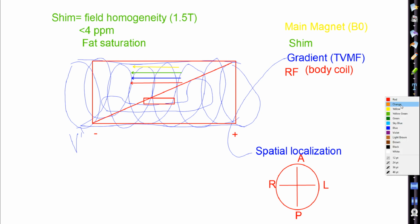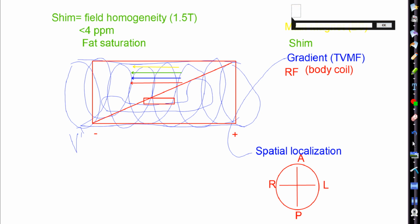And then the main magnet, whether it's 1.5 or 3 Tesla, whatever your field strength is, is our static magnetic field. Remember, at 3 Tesla, usually we get more spin ups than spin downs, so we get a greater net magnetic vector to start with at 3 Tesla compared to 1.5. So we get more signal to start with, and we can play around with our resolution.